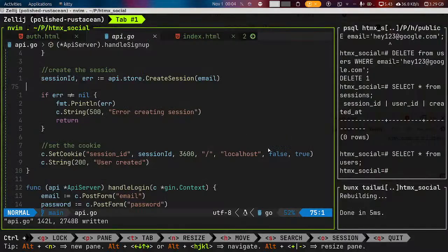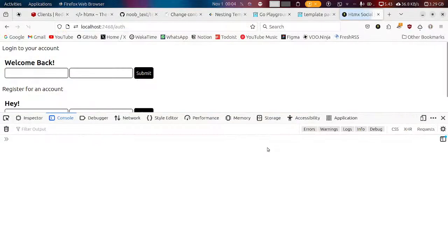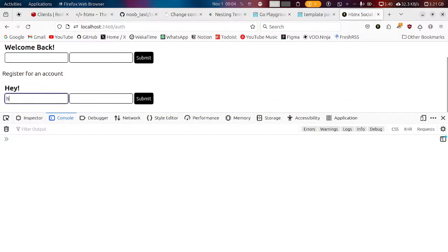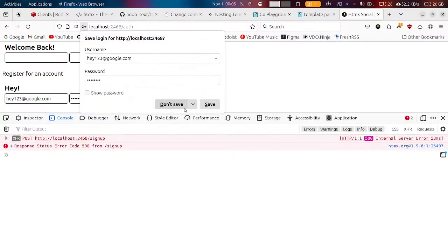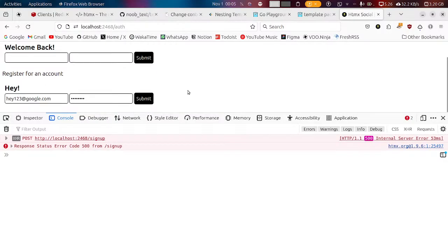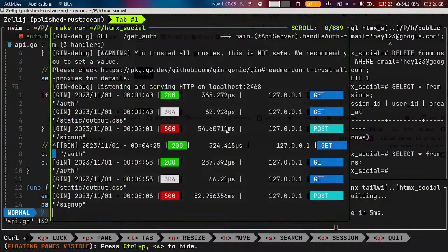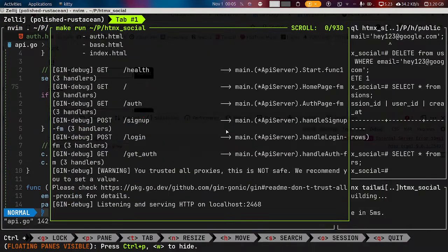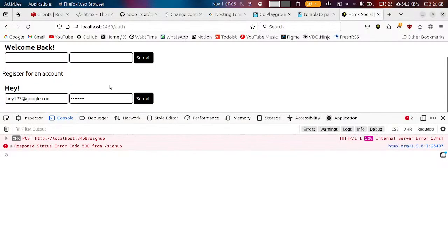So I have a better knowledge of what's going on. We have 123 at google.com, password is password, and we still get the error. Excellent, but not good.